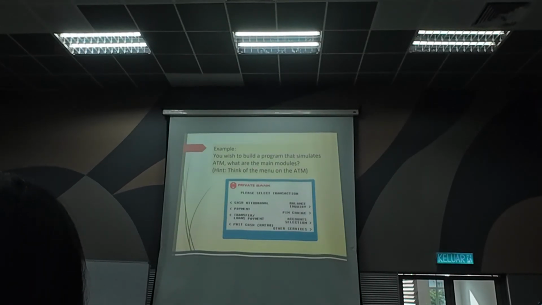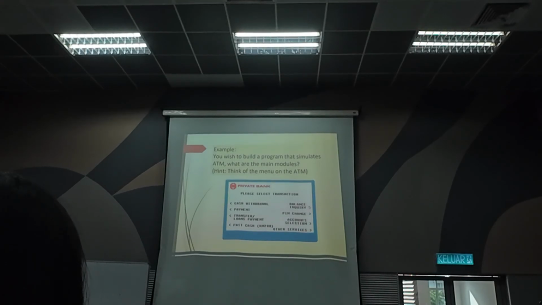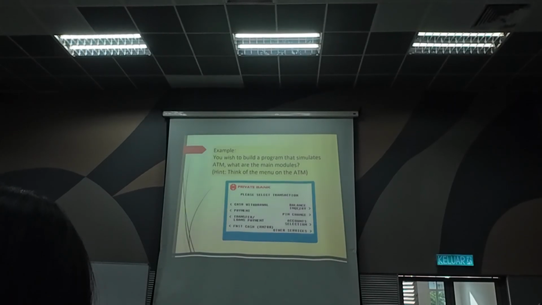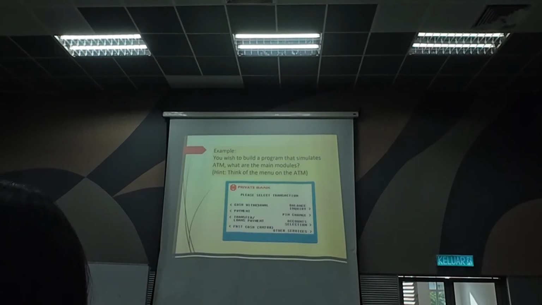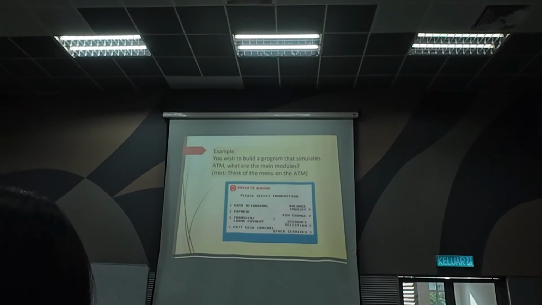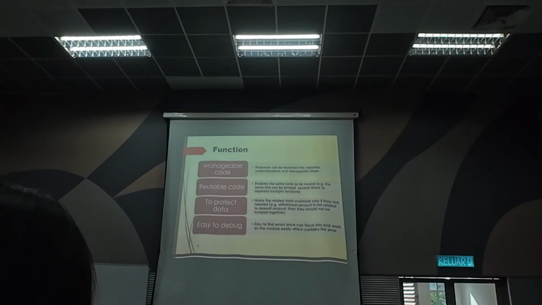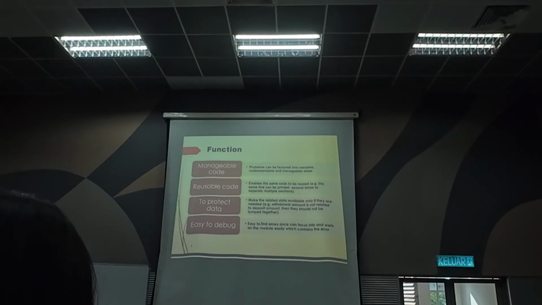Okay, let's say in your balance inquiry, I break it into one module, one function. So when I click on this, I can only check the account balance. You cannot do cash withdrawal in your balance inquiry. So we break into very small modules, based on each of these functions, right? So that's how we use modular programming to design, and also structured programming to code, to come up with this kind of program. All right. So why do we use functions?